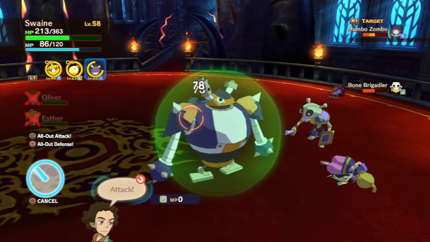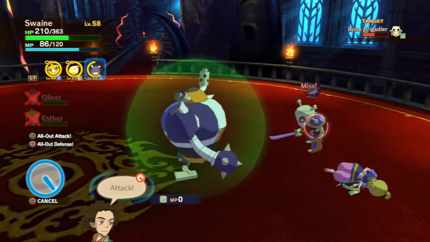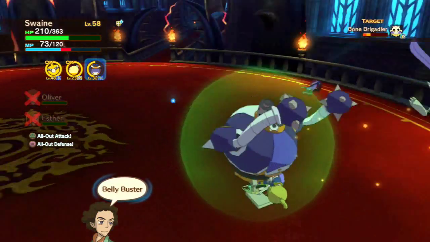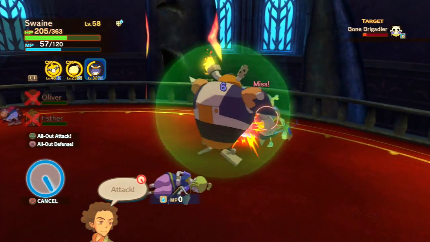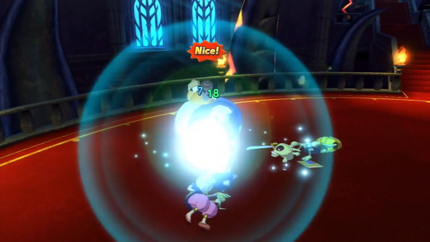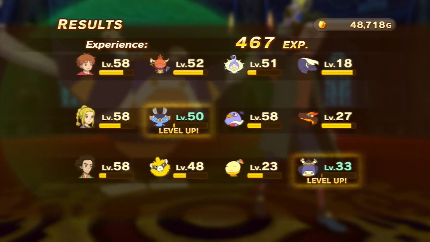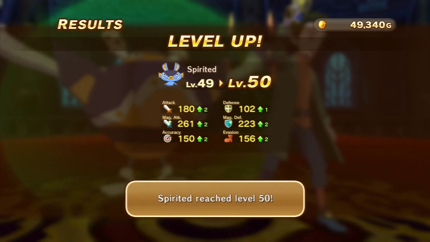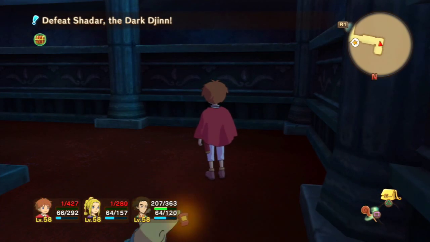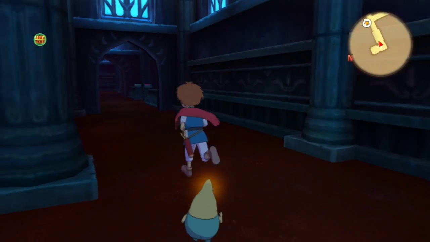Wait, how did Oliver die too? At least it's not possible for Steam Man to die at this point. Let's use Belly Buster. Although sabotage is gonna lower my defense drastically, so I guess that's what happened to Smasher. Luckily, I'm better than that. But I should heal. Yay! Okay, Spirited is now level 50, and Tintin learned Sharpener. That's actually kind of funny. Okay. There we go. Everybody's happy now, right?